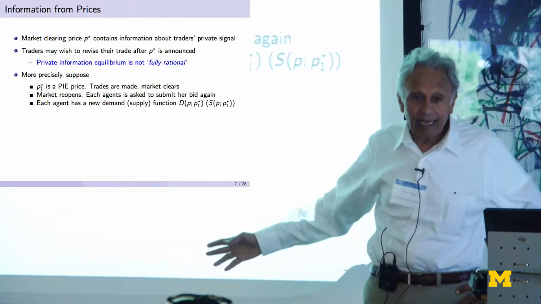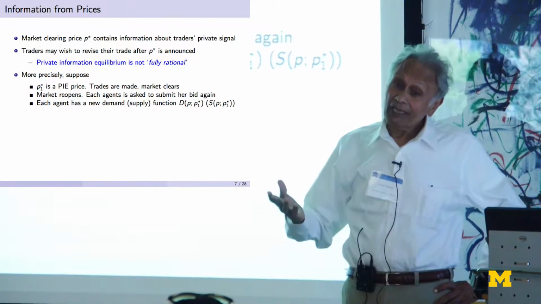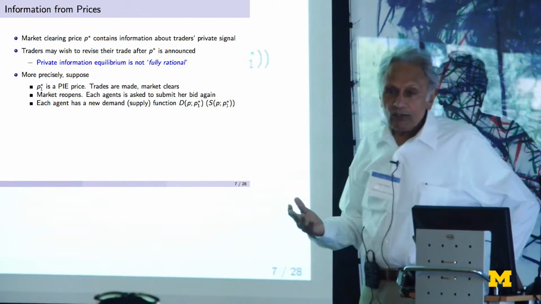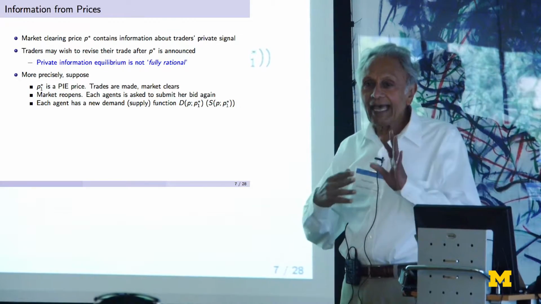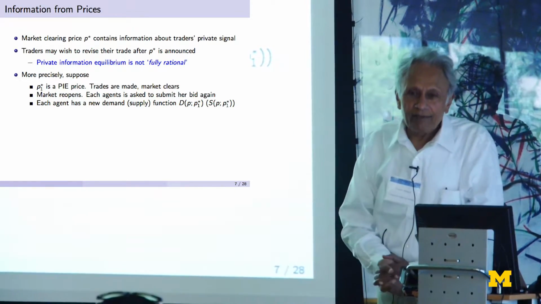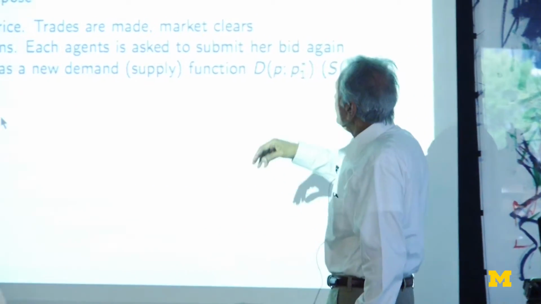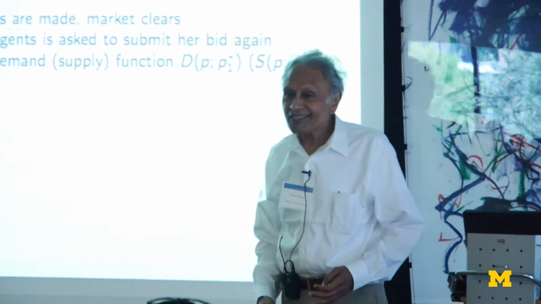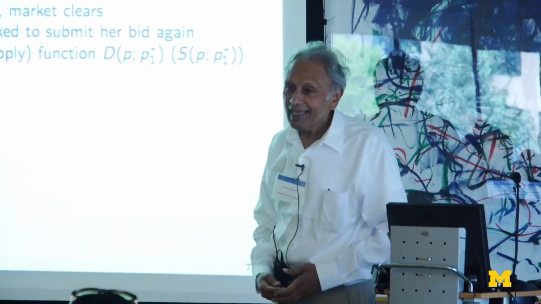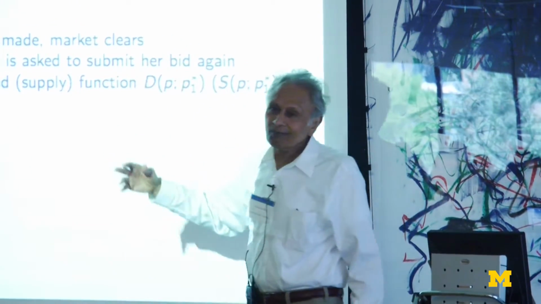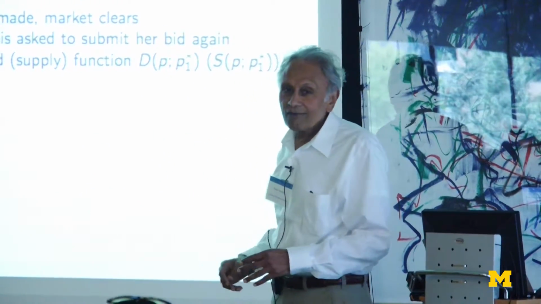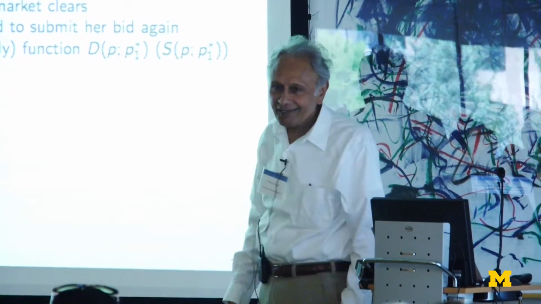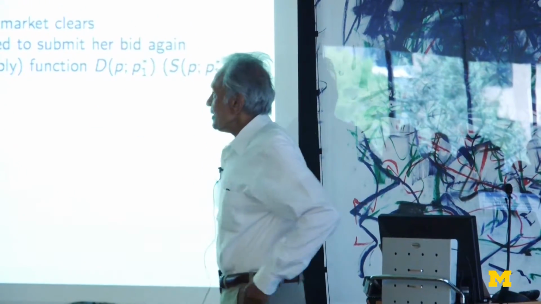So in the case of that example, where agent 1 is willing to buy, he may suffer buyer's remorse. And similarly, the seller may suffer seller's remorse. So the question is, is there a way to guarantee that they don't feel badly after they've made their trade? Because they will get more information as soon as they've done the transaction, and they may regret it, we'll say it's not fully rational. This is just borrowed from economic terminology. A fully rational being is an infinite calculator, so knows all the implications of any action they take. So in that sense, it's not fully rational.